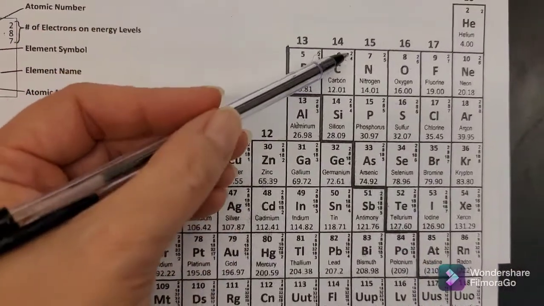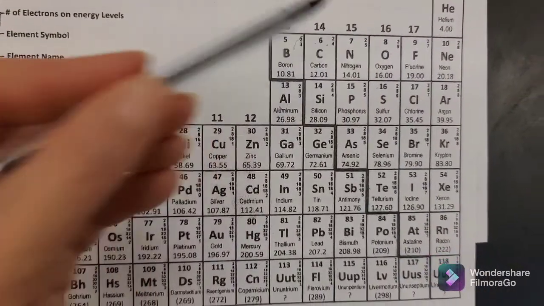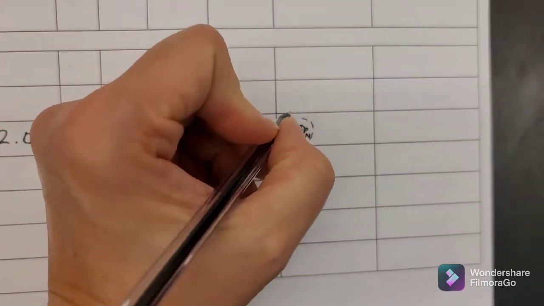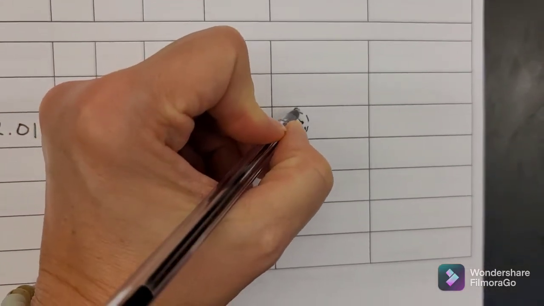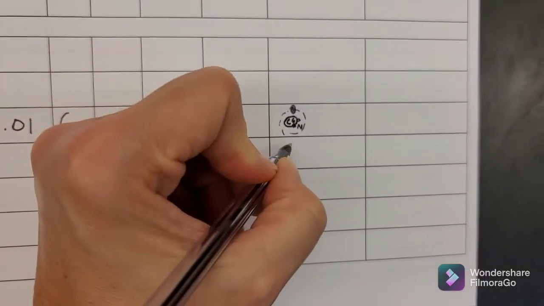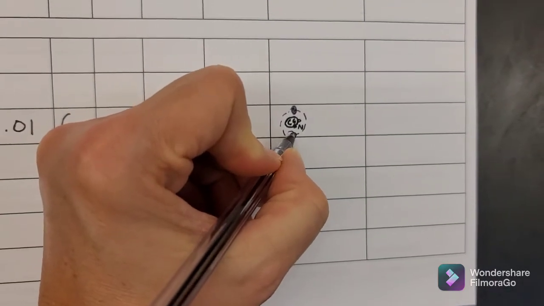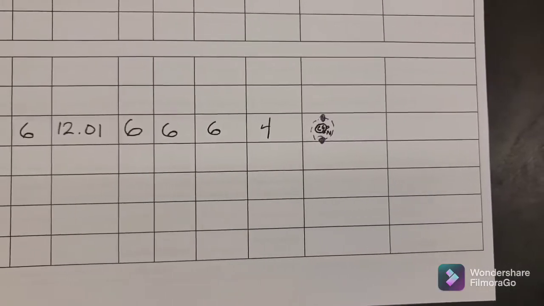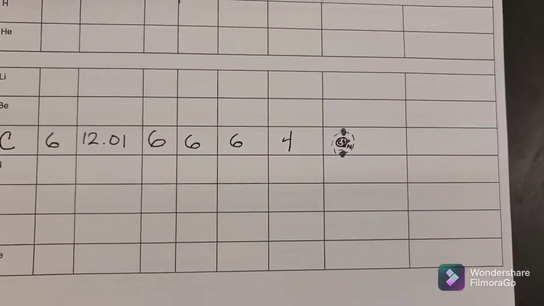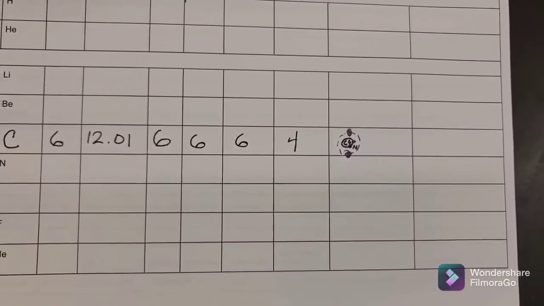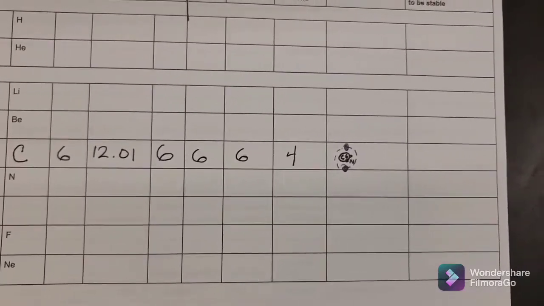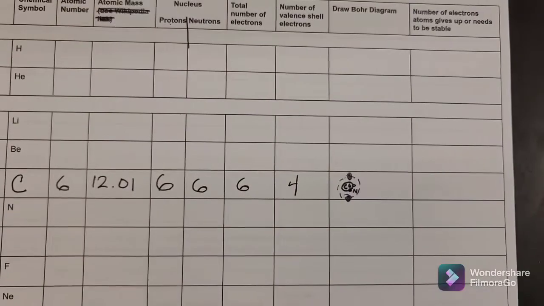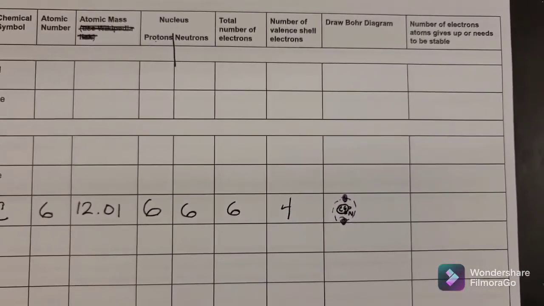How many electrons are in the first shell? 2. So you're going to draw in 2. And you can just use solid dots. And make them big so we can see them. Just don't do a tiny dot with the pen. Your electrons should go in, think of it as clock positions. And electrons, remember, have like charges. They're going to repel each other, so they want to be as far away from each other as possible. So start at 12 o'clock, put one in at 12, and put one in at 6. So our first shells should always look the same.